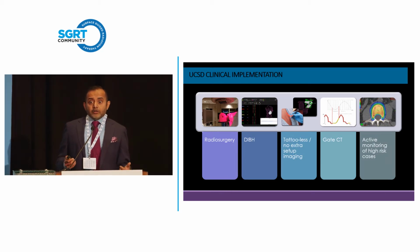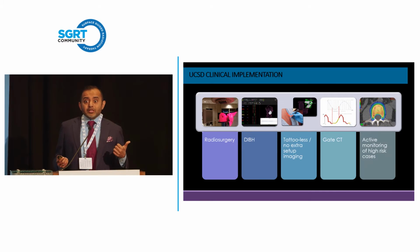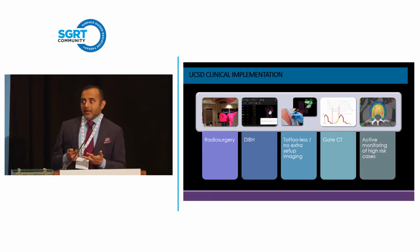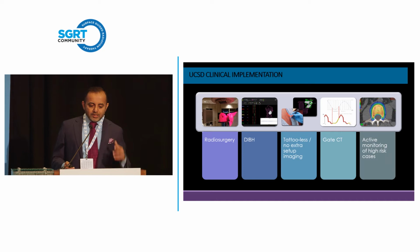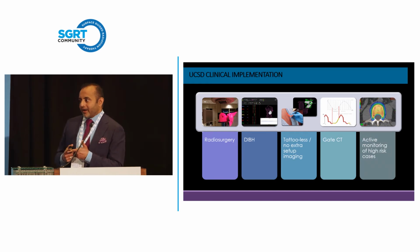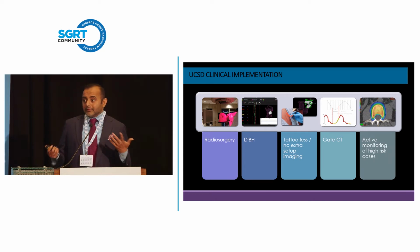And the frame mattered. Not only did it provide good immobilization, it really was your motion management system. Back then, there was no image guidance on the machines, and so there was certainly not intrafraction motion management system on any of our platforms. So when we started with Vision RT in literally 2009, really our goal was to see how do we make patient care comfortable in the radiosurgery world. And the first thing we all agreed on was getting rid of that damn frame. It's a pain for the patient. Literally, it's a procedure with risks of infection, bleeding, all those things. It's not comfortable, and the treatment takes a long time.